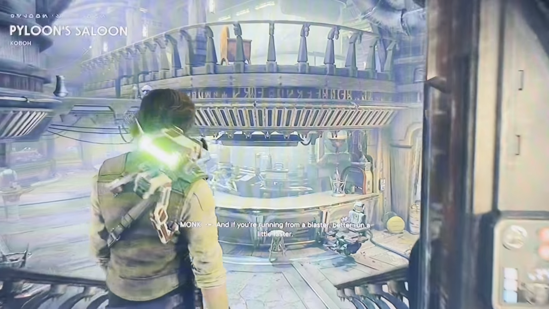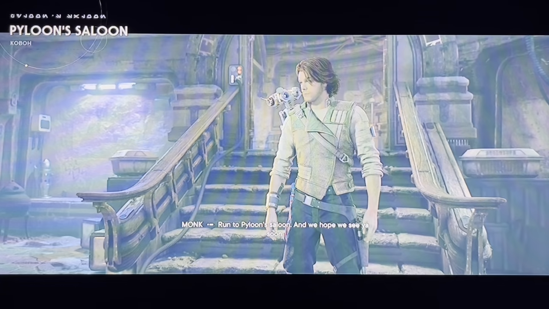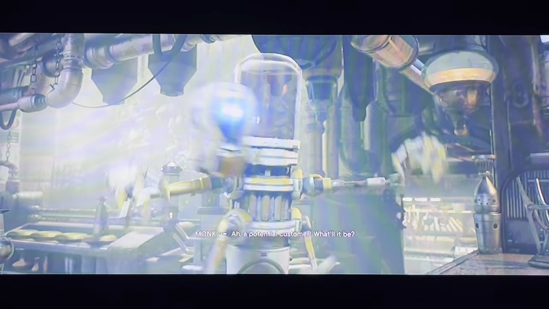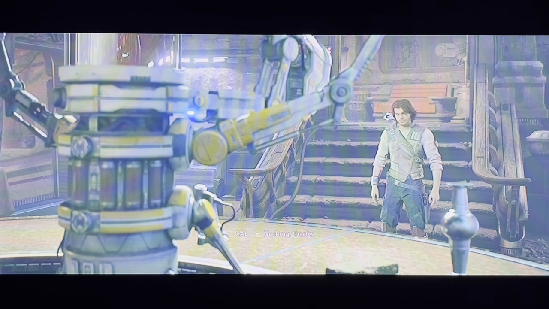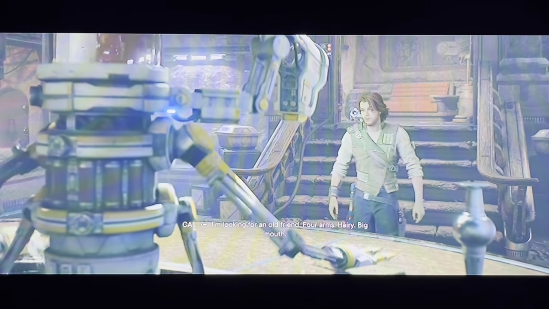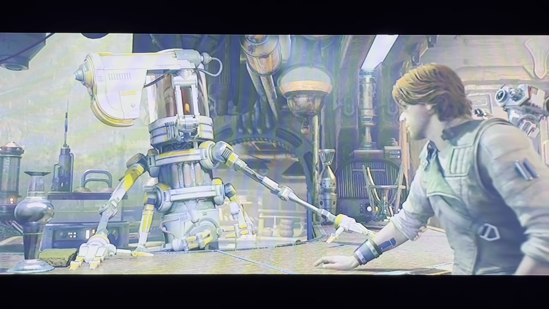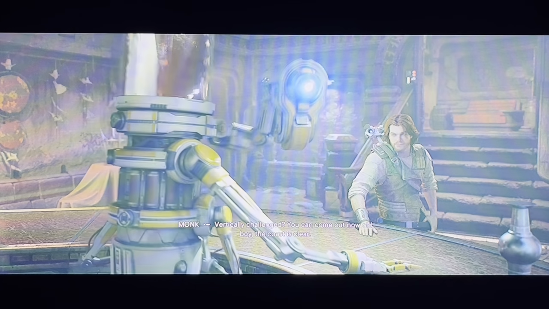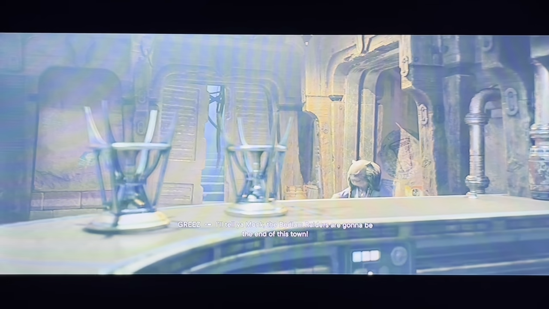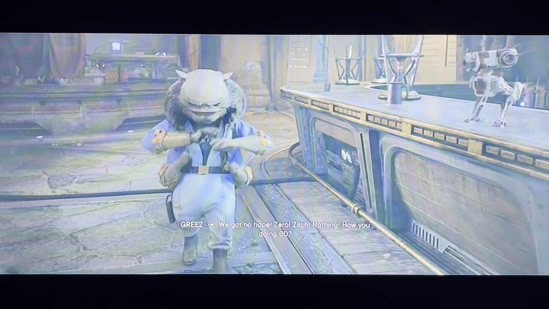Blaster, better run a little faster. Run to Pie Loon Saloon, and we hope we see you soon. Ah, potential customer. What'll it be? Nothing. Thanks. Oh, well, that's a mistake. I'm looking for an old friend. Forearms. Hairy. Big mouth. Ow! Vertically challenged? You can come out now, old boy. The coast is clear. I tell you, Monk, the Bedlam Raiders are gonna be the end of this town. We got no hope, zero, zilch, nothing.